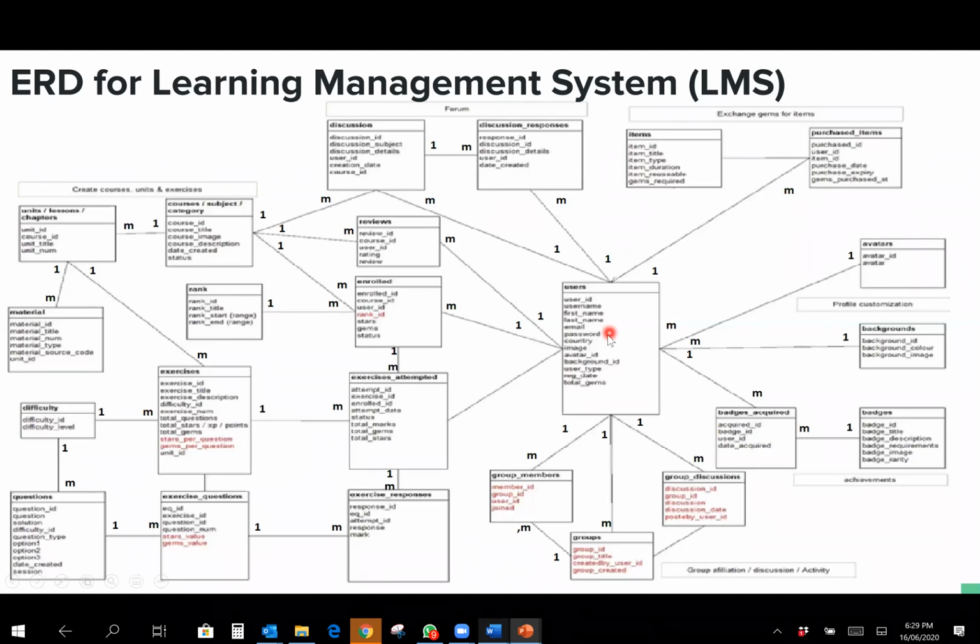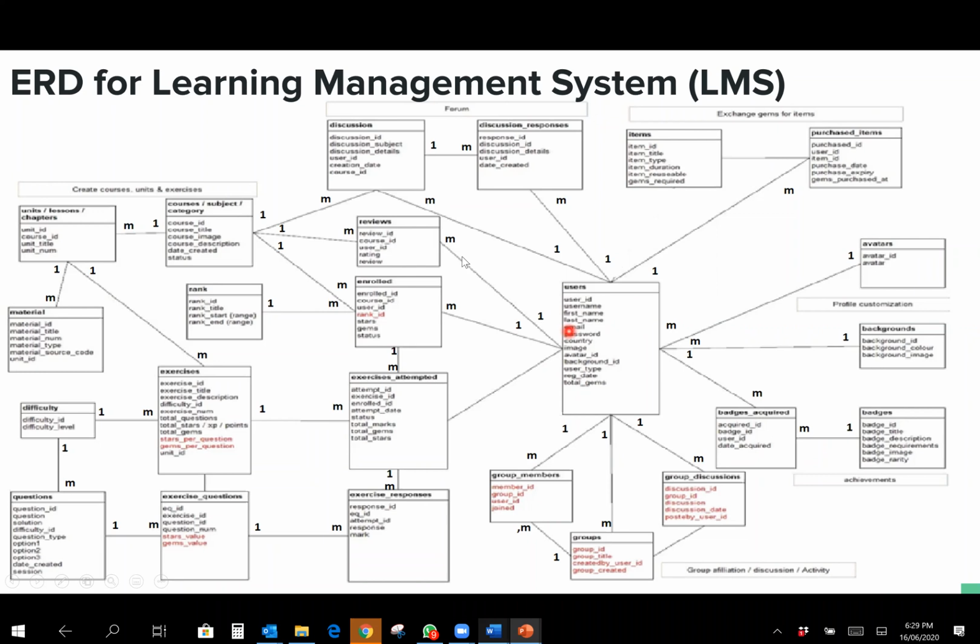So just to give you an idea now, you have your users. This is your users here. You have your user ID, username, etc. And I'm going to explain the concept of the 1 and the M, etc. So let's take a look at review. You have user, and a user is linked to a review, right? So this is your review table here.